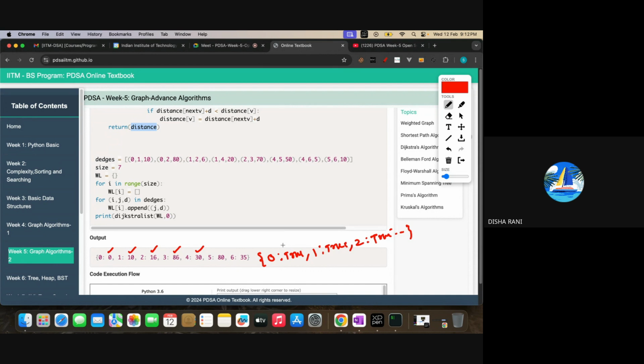Now, here the issue will come. Dijkstra's algorithm is not suitable for negative weights. Is it right? That's the condition they have given here. Because it computes only one time, it will come to a conclusion that this is the final weight. Why it is not suitable for negative weights is that we may or may not get accurate values. We are not sure, because if you run this Dijkstra's algorithm again, we may get a different value. That is the disadvantage.